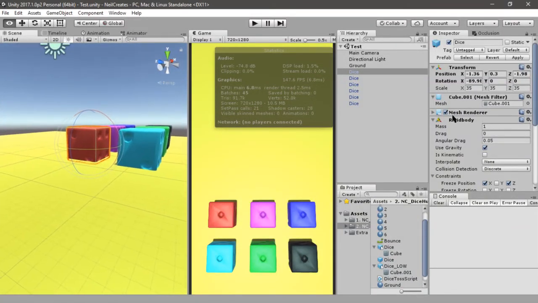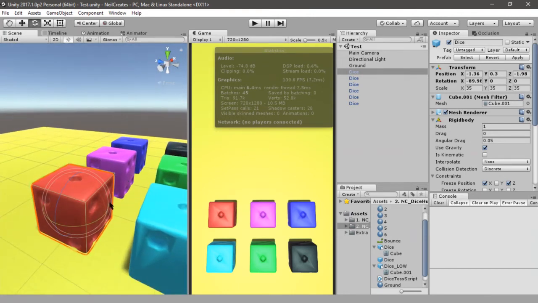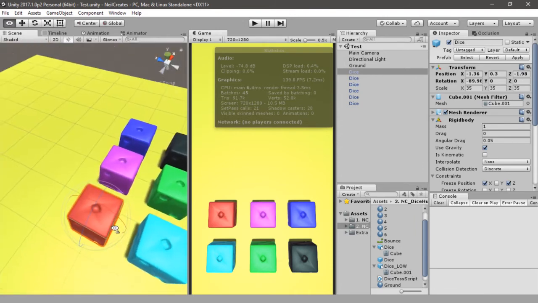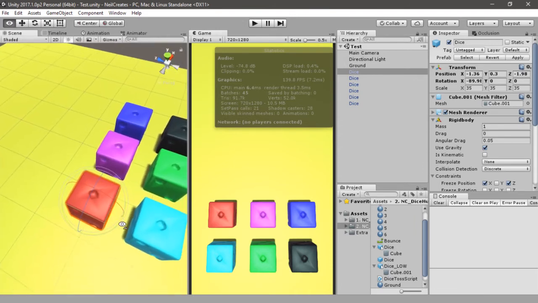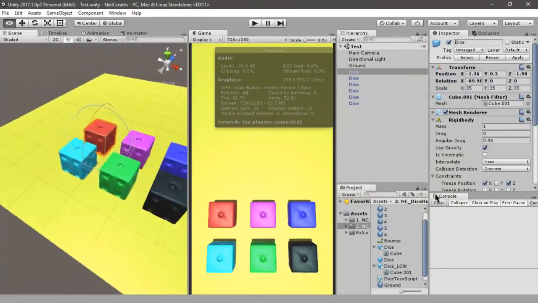That's one way of doing it. So you cast a ray from the center of the object going to the world up, and if it hits a certain trigger, you return the face. The number of the trigger, the name of the trigger. So for example, if it hits the trigger of the first face, the number one face, then you return one.